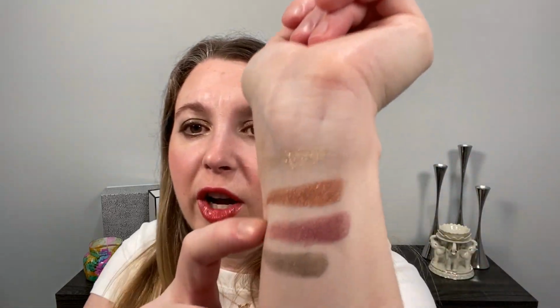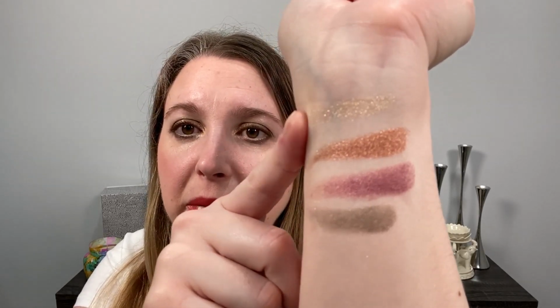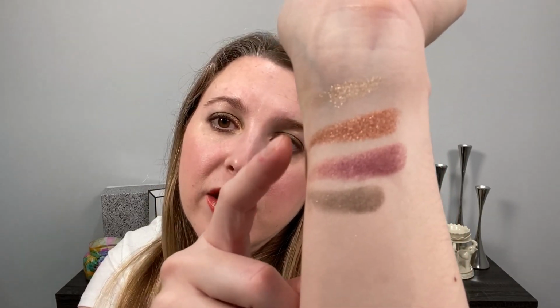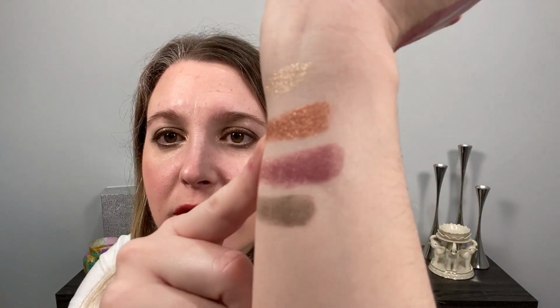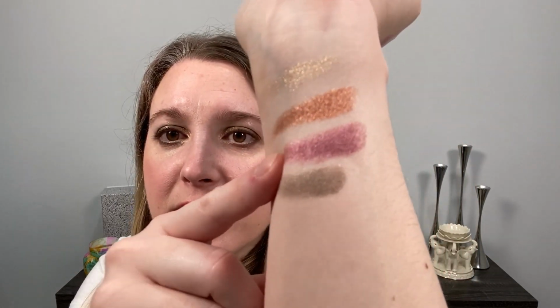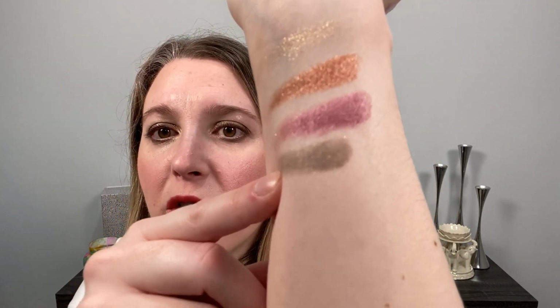I ended up really liking this color story because there are so many things you can do with it, or even just using them as accent colors to some neutral shadows and so forth. I just think that everything applies very nicely, and I like the variety of finishes. Although they all have some sparkle, they are definitely going to be a little different because this gold one, again, it's sheer enough that you could use as a topper, but opaque enough that you could use it as a lid color. This orangey shade is definitely going to be a stronger metallic, and you can see how much shimmer that has, whereas the berry is definitely a softer metallic finish, and the green is going to be more of a satin finish, and you can actually see a bit of that matte shadow underneath there.